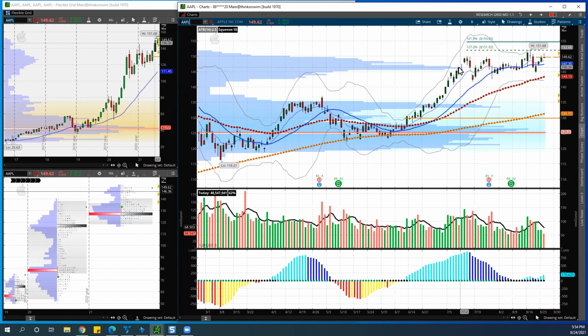Other thing to keep in mind right here, guys, 18 days inside a squeeze. If you don't see it, I'm going to show it for you. Went up from 124, we call it 125, all the way to 150. And now we haven't done pretty much anything. I know we moved, but that's not what I mean by a move, right? So what we should be waiting for is being aware that we have a target of 180 on this one. The longer the base, the higher in the space, that's what they say. So keep an eye on that one.